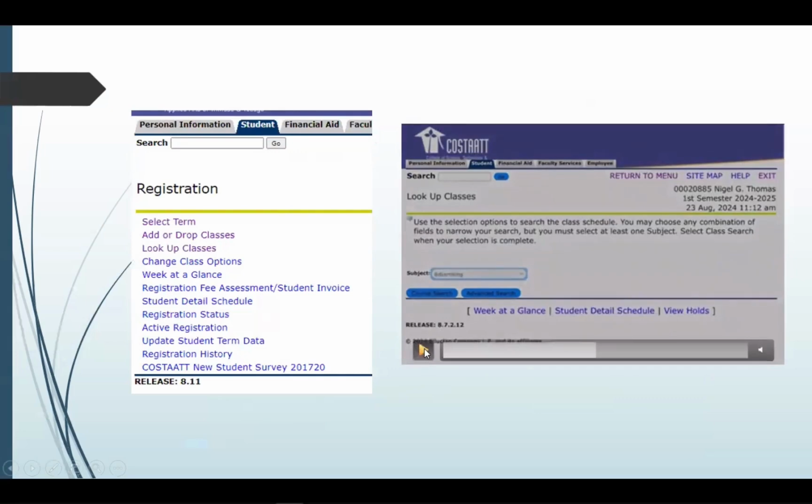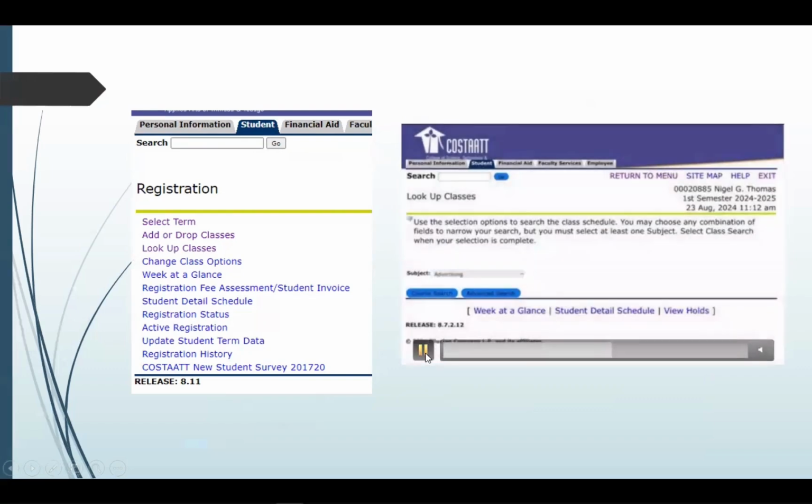If not, you can then look up classes by selecting the subject area you are interested in and then searching for each section within that subject area.